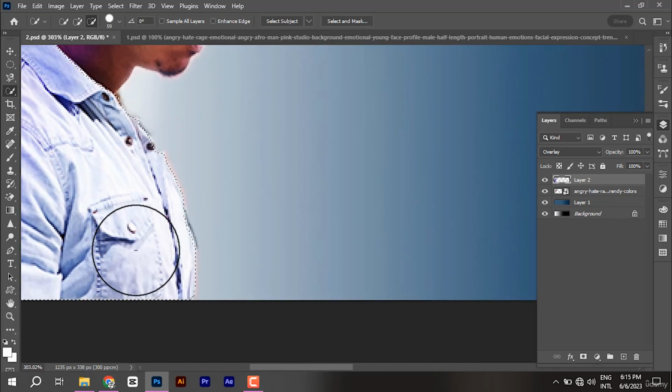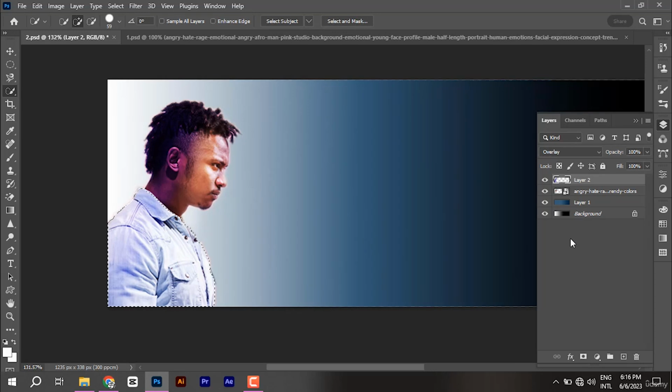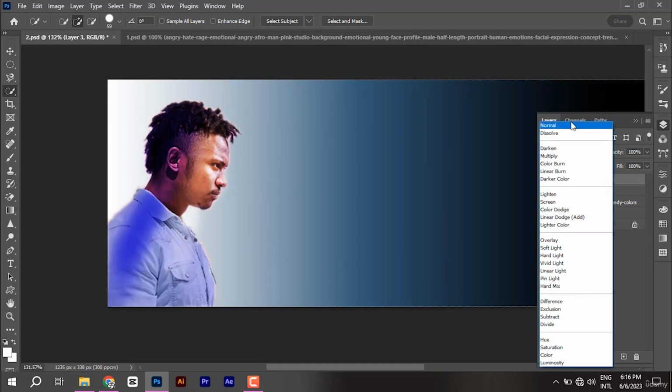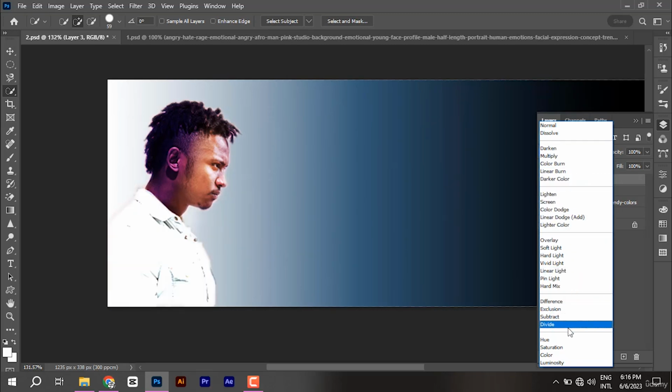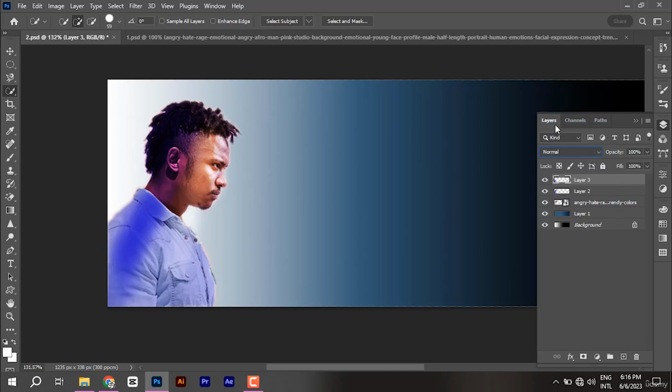And as you see, I chose all of the shirt, and I'm gonna press Control J. Yep, you are seeing Control J here, not overlay, not normal, you can make it darker from here even. Yeah, but if it's not working, don't worry about that, because we're gonna make it darker with another tool.